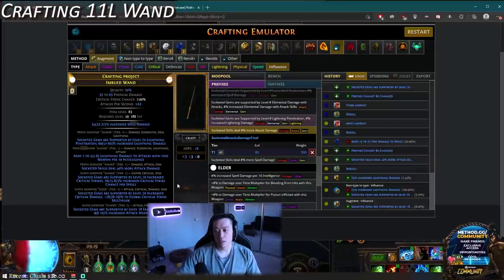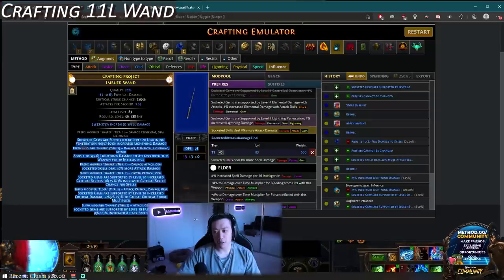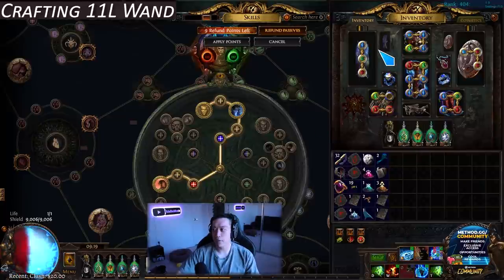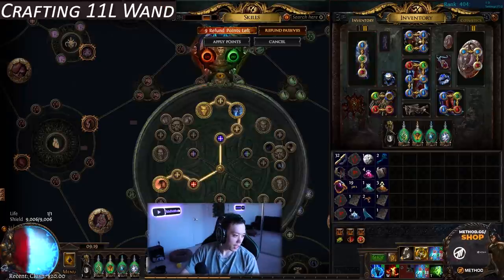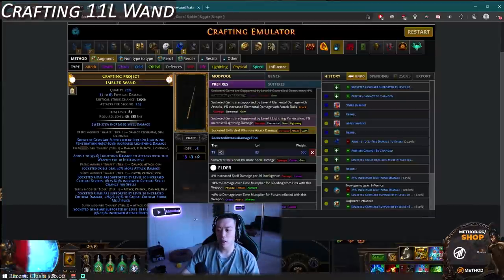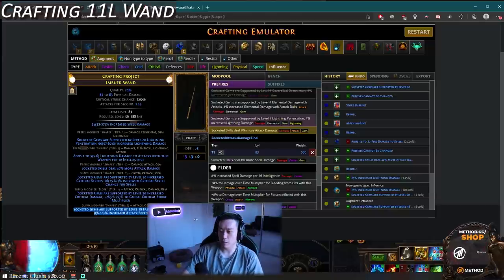Now, there are more outs to it. Like, you don't need to get every single one of these mods exactly. Theoretically, you can have something like my weapon swap wand, and you can settle with elemental damage with attacks, and you can also settle with onslaught, right? But in terms of the best wand, this is actually the best one on Path of Building in terms of what you would get. Only thing that would be better is if you got T1 faster attacks instead of level 18 faster attacks. But absolutely crazy craft, right? Makes me never want to attempt these crafts.